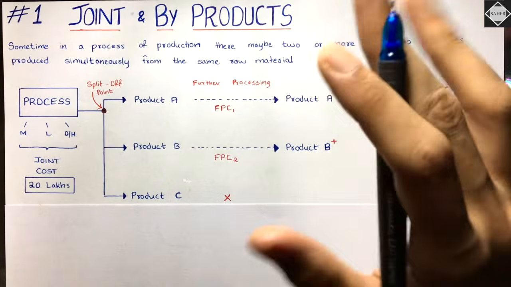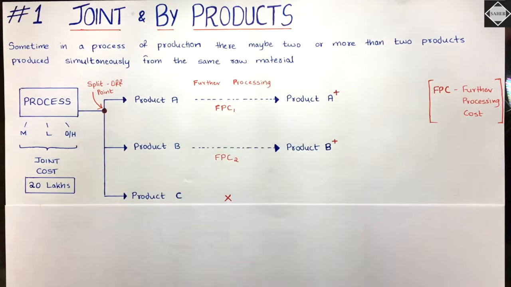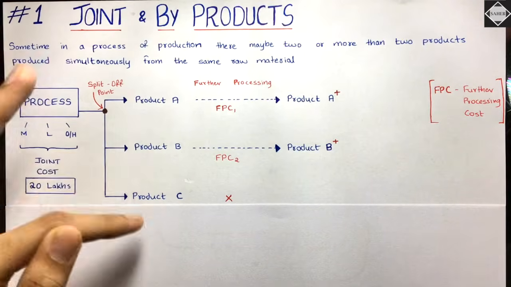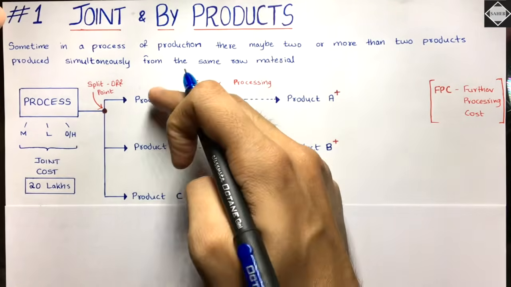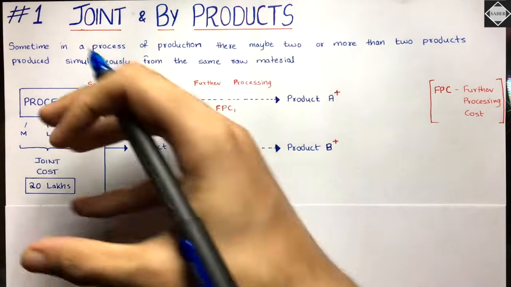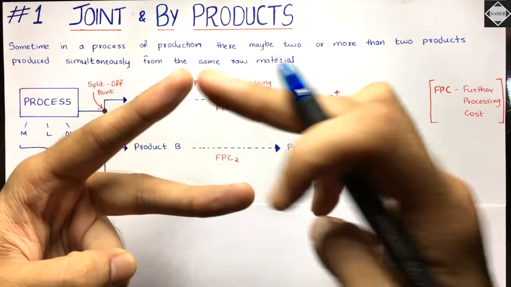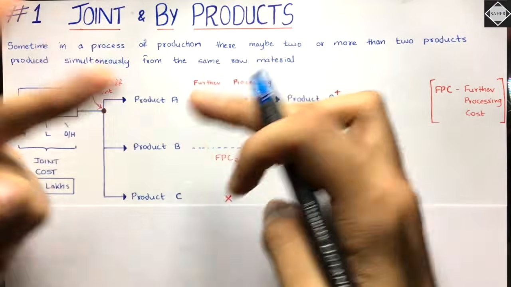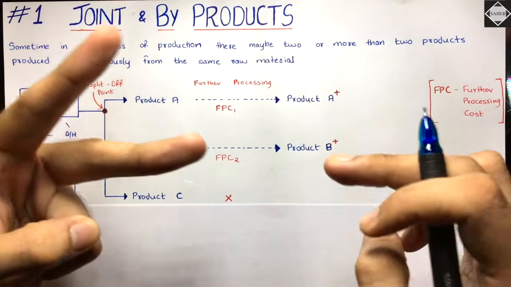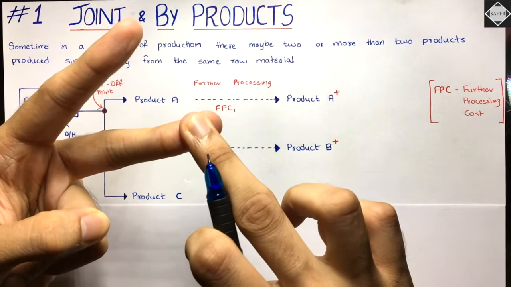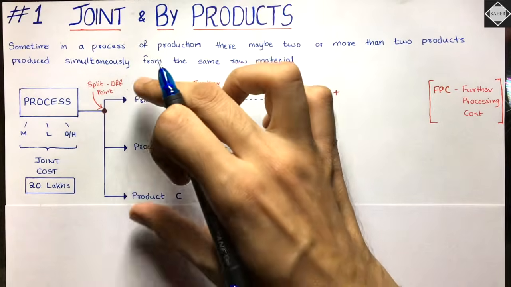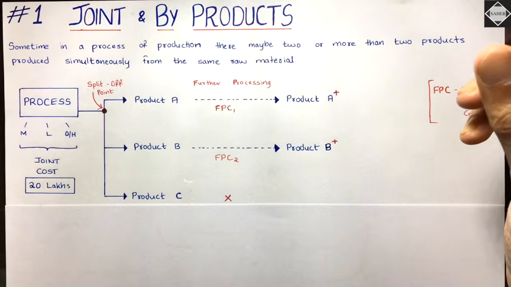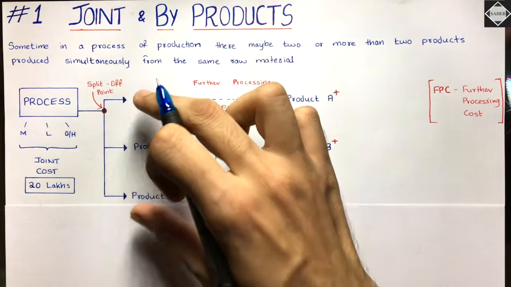And let's just say, for example, all of these are joint products. Okay, and I have already told you that at this stage, right after the split off point, you will know two things: the quantity of the output, how much of product A, how much of product B, how much of product C has come out. Yeah, whether it is in liters, in weight, whatever it is, in numbers. So the quantity you will know, and also their sales value, the market value. Okay, so at this stage only you can sell these products in the market.